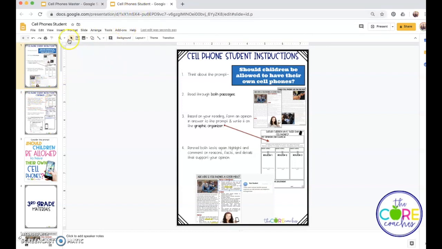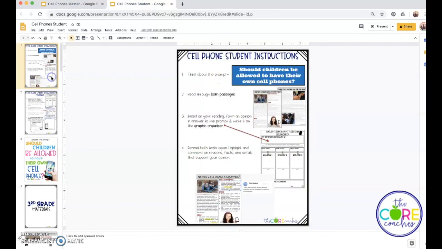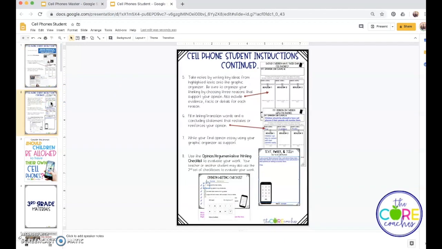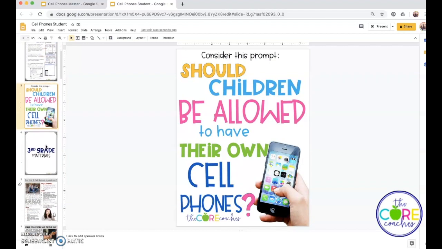Now when you get to the student version, you want to make sure that you have the prompt the way that you would like it to be for your students. So we start with a suggested prompt, and in this box you can click on it and change it to whatever you would like the prompt to be for your students. If you do choose to change the prompt, you'll want to make sure that you also go in and delete this slide that has the suggested prompt on it. So change the prompt if you would like to. I usually keep the instructions for my students. I'm going to choose to keep the same prompt, so I will keep the prompt poster.